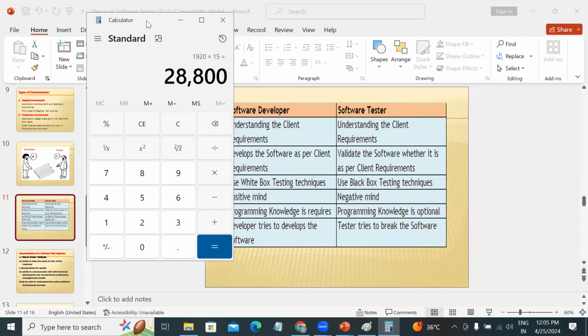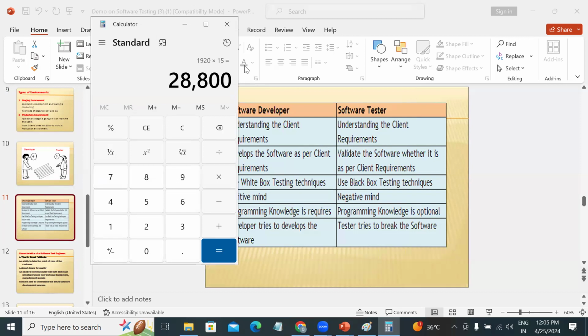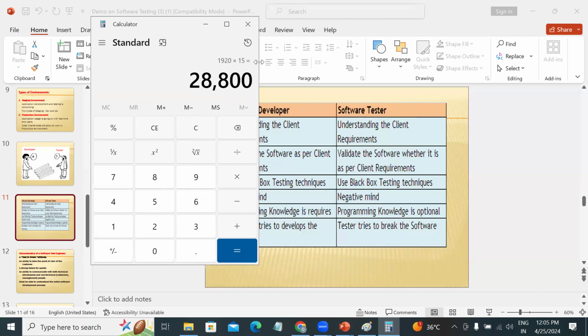So if I do any work in real life also, I always think only about the negative. If it happens like this, what will we do? If that happens, then what can we do? Every time, my wife scolds me, compulsory. My wife and my mother: why are you thinking like that?